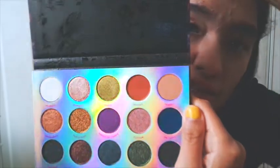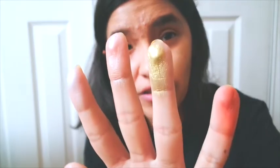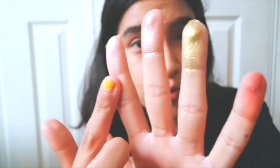And the next one is Tragic, which is like a nude color that I told you guys about. That one. Let me switch them because I don't have any more. Yeah, it's like a matte. I think it's like a nude. Yeah, that's totally nude. You guys can't see that at all, but that's nude. Ooh, that is pretty. Okay, so the most pigmented of the top row is definitely Diablo. Look at that. Oof. Compare. This one was Mongrels. It's No Spots. This one was Devious. And this one was Tragic. You guys can see that?